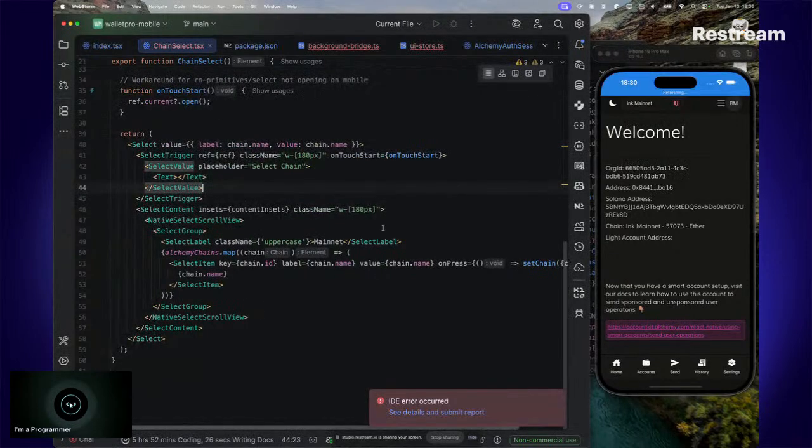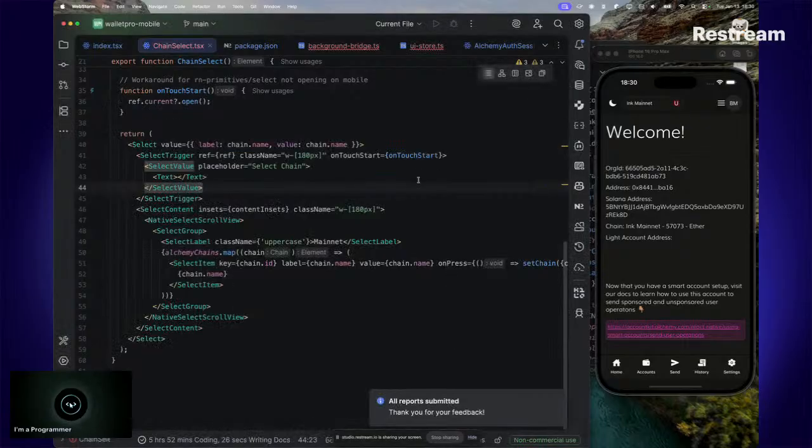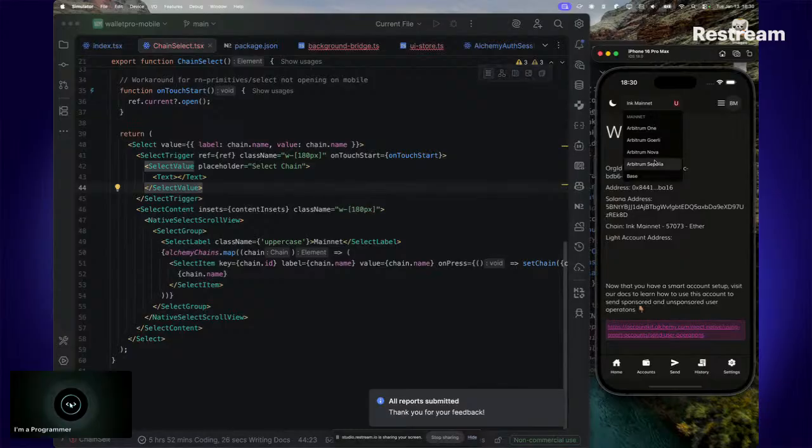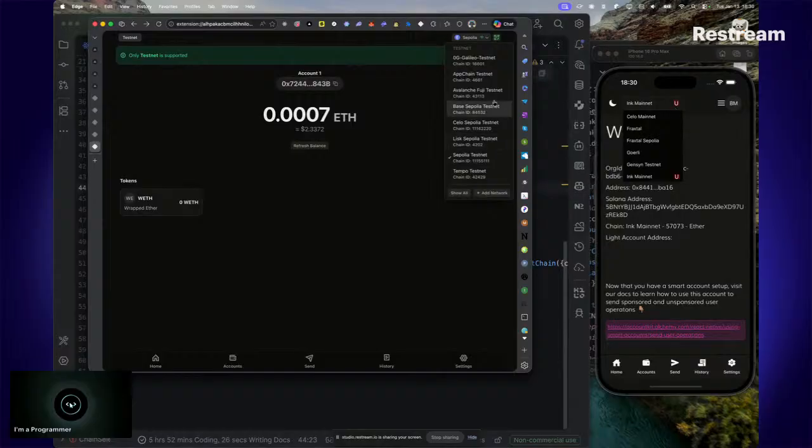Okay, so far we have this. Why do you keep throwing errors? So select chain works. We have our chain selected. We can move through them. So first things first, we have this already set up. We have our chain set up, even though it doesn't look the same way. There's something breaking. I can see you for some reason, which should not be there. So I feel it's just a text issue that we have to resolve. But this is what we have.